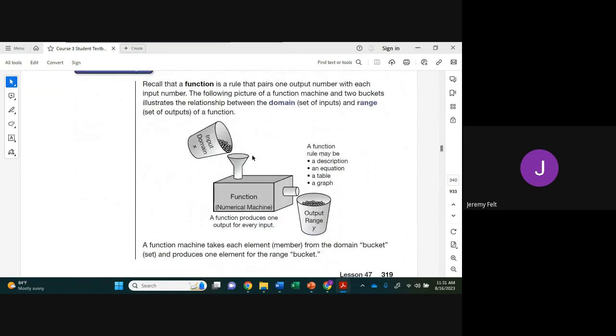So again, we talked about our x values, which usually we use x and y because we plotted on the x and y coordinate plane, but that's our input or independent variable. And then our output is our y values, or our dependent variable. That's usually what we put in as y. And so we put in x, our input, we get our output, our y values. A domain, again, highlighted word right here, refers to all possible inputs. Okay, so what numbers are possible on that? And then range is all possible outputs.